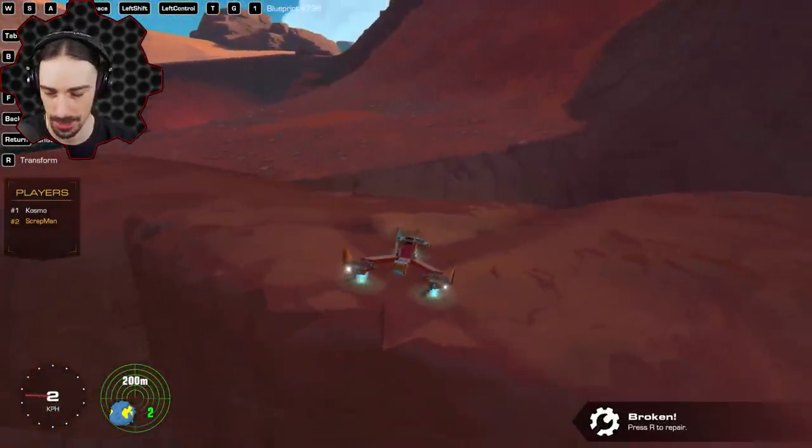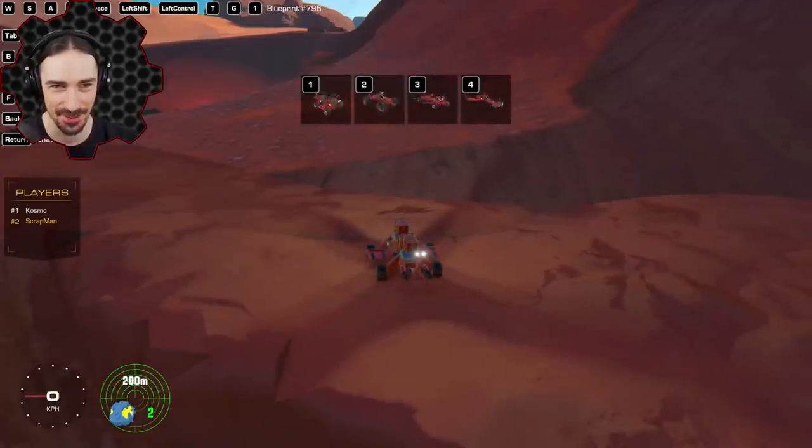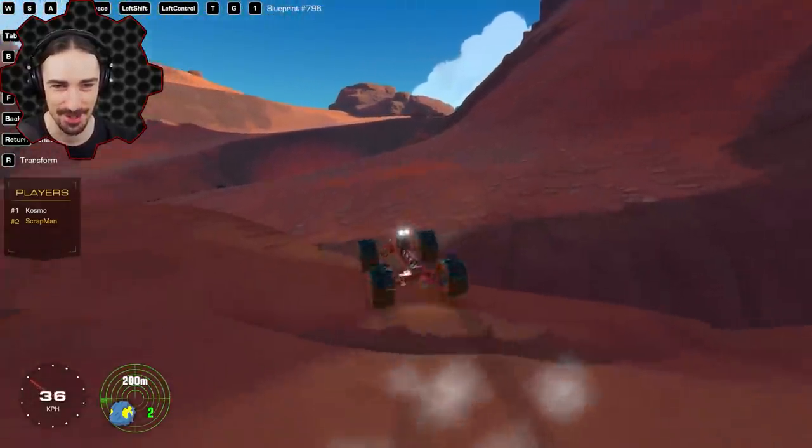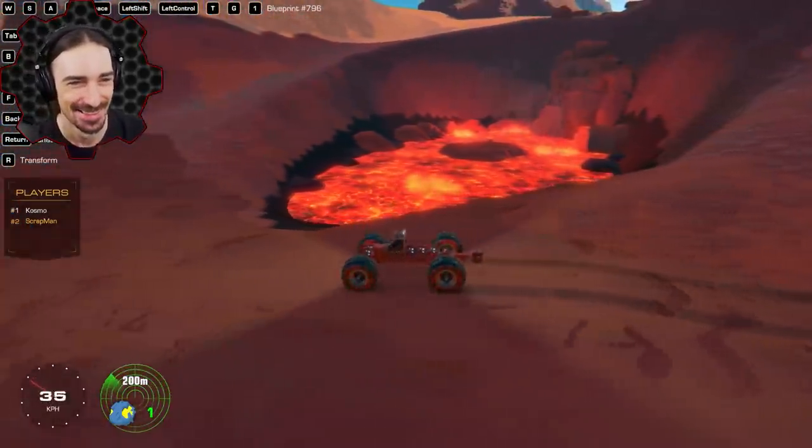Why are we even? Man, we don't even need hover. You know what? We don't need to do this. We're not on lava right now. I'm just gonna get my monster truck. Jeez. Oh no. We're struggling for no reason.